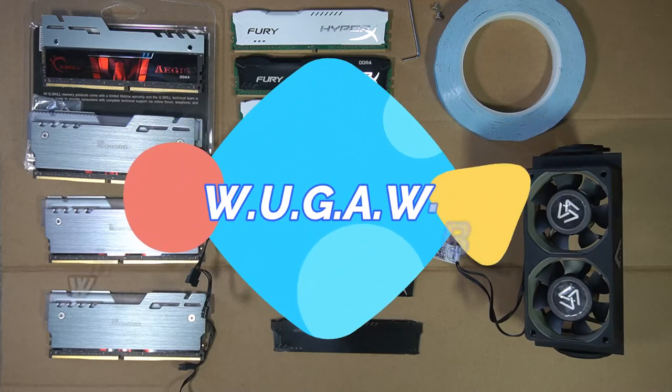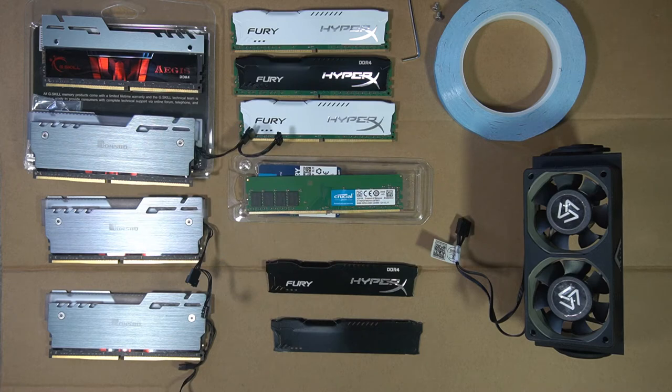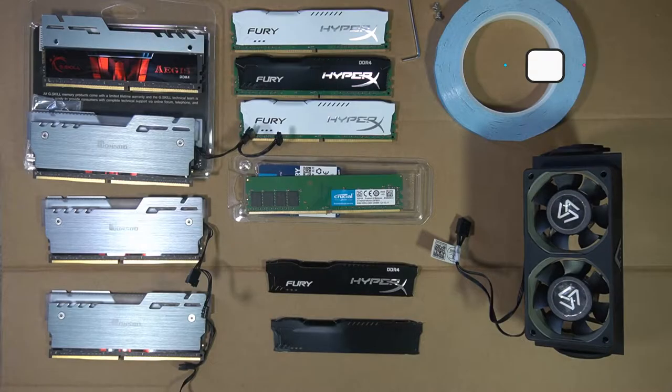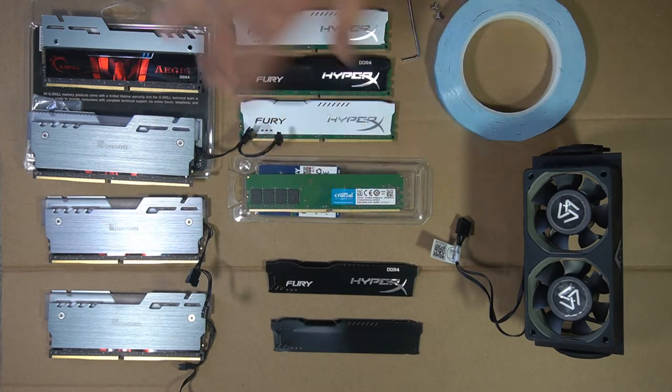In this video, I just want to show you guys a couple of mods that you can do to your RAM in order to make it look better, but also help it cool down at the same time. So here I have a plain RAM slot that you can buy without any covers.